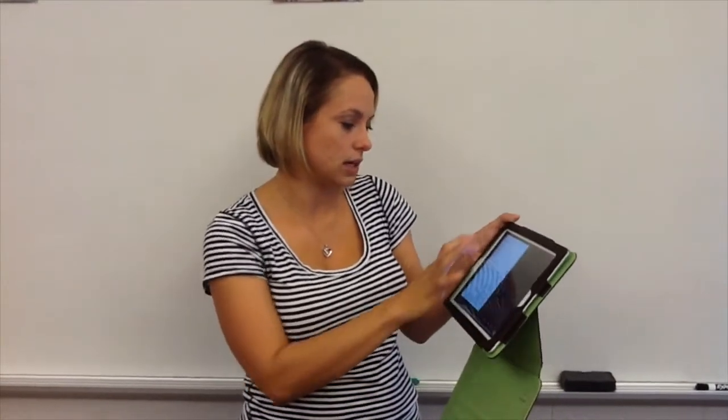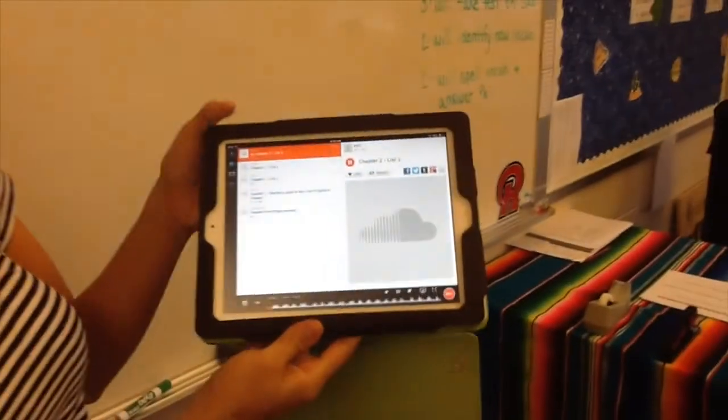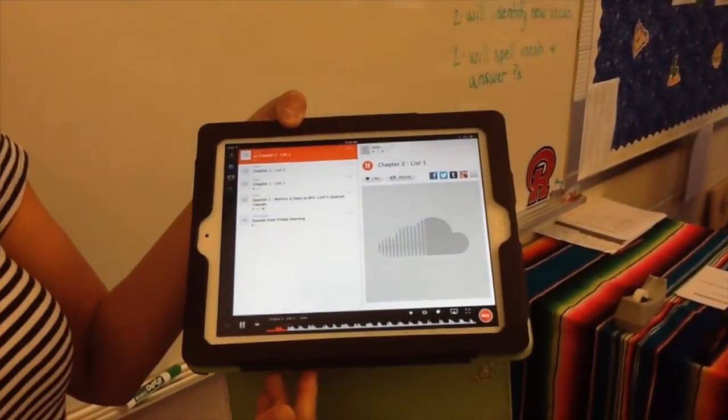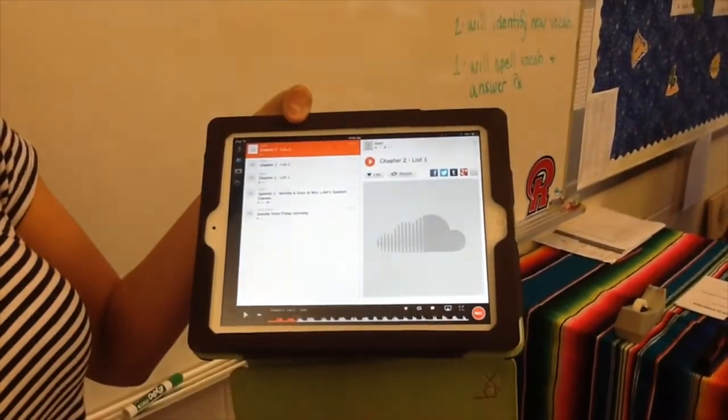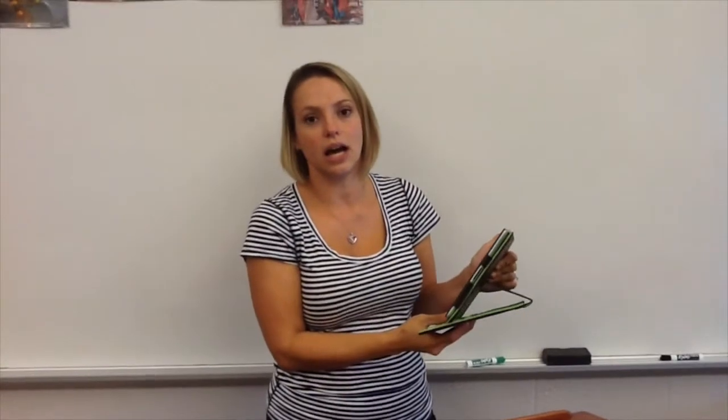And what I really like is it will actually show you how many times the audio has been played. So if you want to look here, you can see I just posted this. La profesora. That's an example of the first couple words, but I just put that on yesterday and it's already been played 3 times, and I haven't played it. So clearly the kids are listening, and it seems to work really well for them to prepare for their upcoming quizzes.